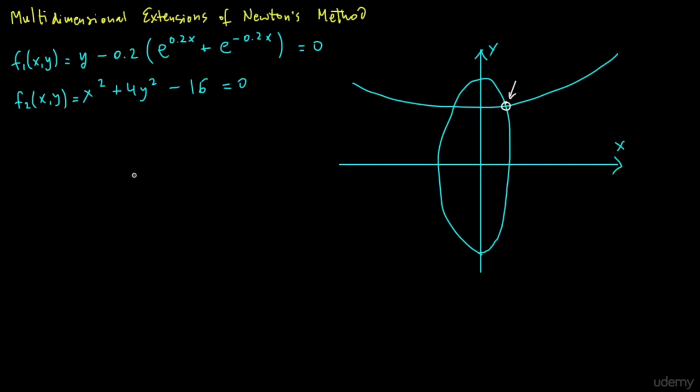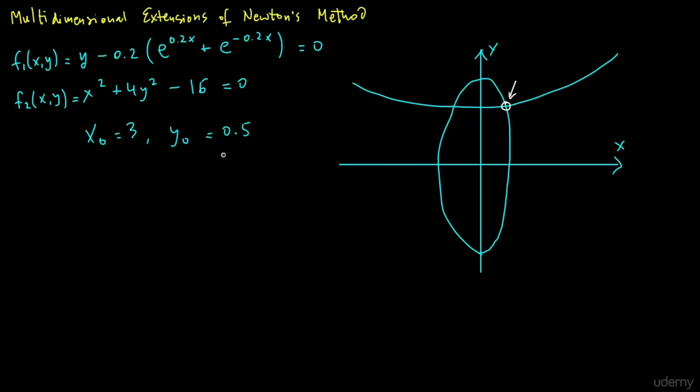So in order to apply Newton's method, what do we need? Well, first of all, we need a couple of guesses as to where this point is. So for example, I can say that x of 0 is going to be equal to 3 and y of 0 is going to be equal to 0.5. These are our starting positions, the positions we're going to start from.